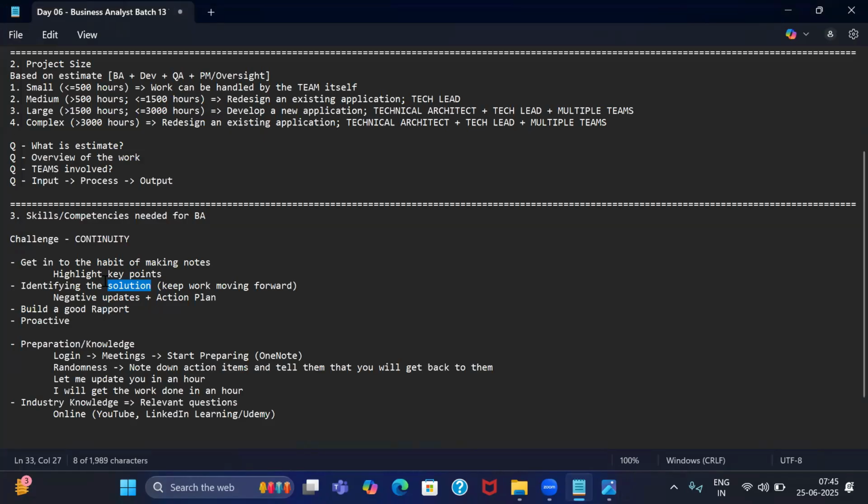I can connect to an SME. Suppose I'm having trouble understanding business requirements. Maybe I can connect with the product owner again. Maybe I can talk to SMEs. Maybe I can take some training. When I started working in US health insurance, what I realized is I'm able to understand what people are saying, but still I'm not able to understand anything. Why? Because I don't even understand basic terms of US health insurance.